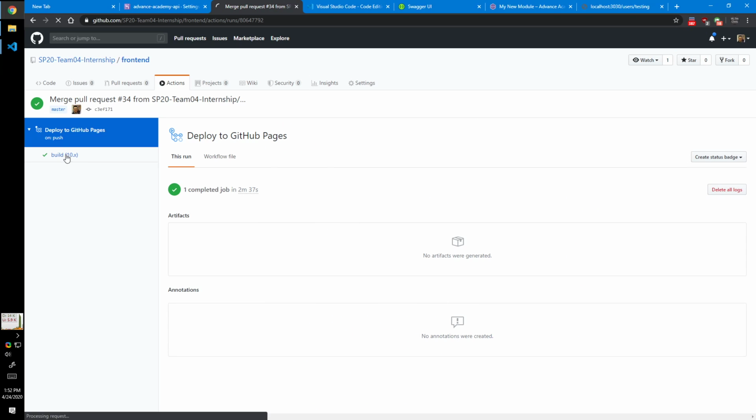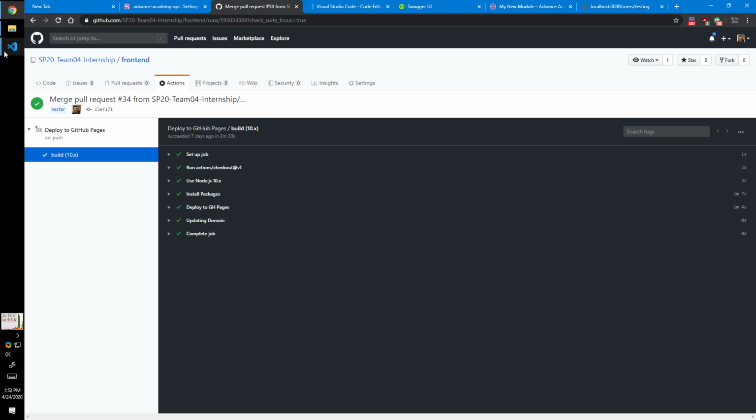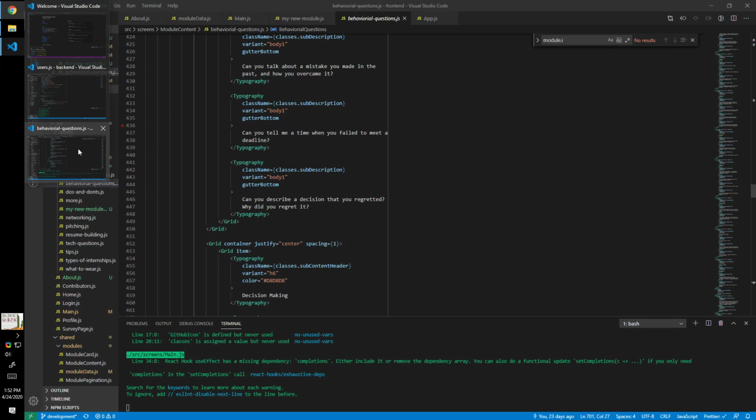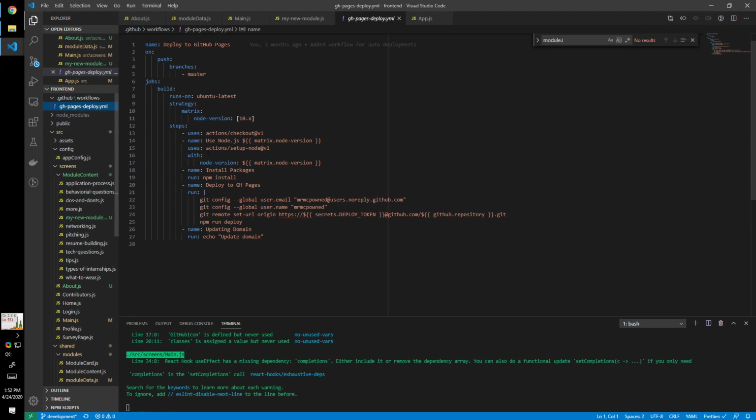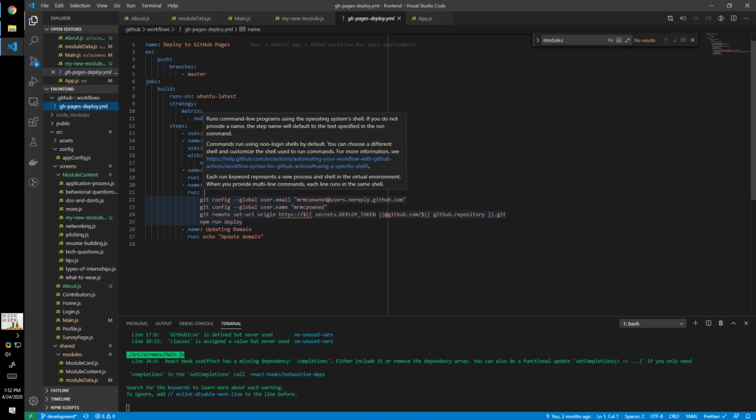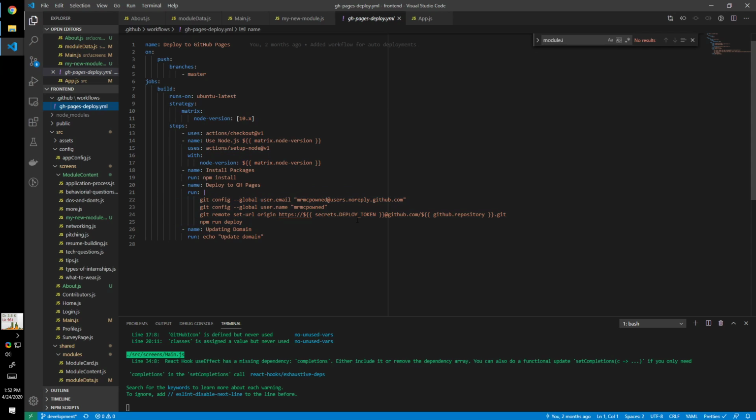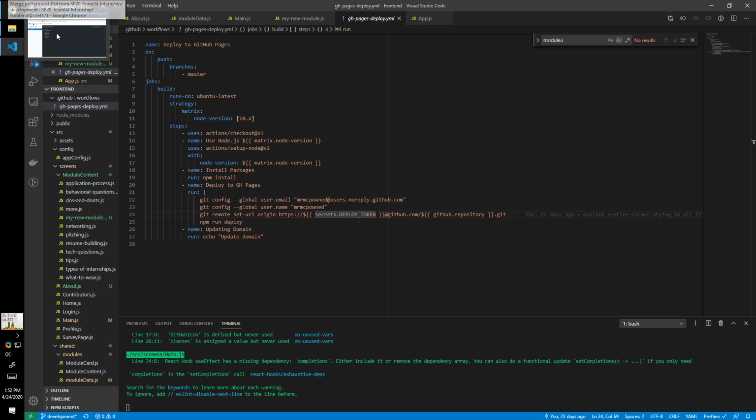So this pull request actually ran a GitHub Actions workflow file. And as we can see, for the front end, that is stored under here, GH-Pages deploy. As you'll see, it's got information being taken in from environment variables that are part of the GitHub Actions settings. So secrets.DEPLOY_TOKEN, you may need to set this up for your information as well.